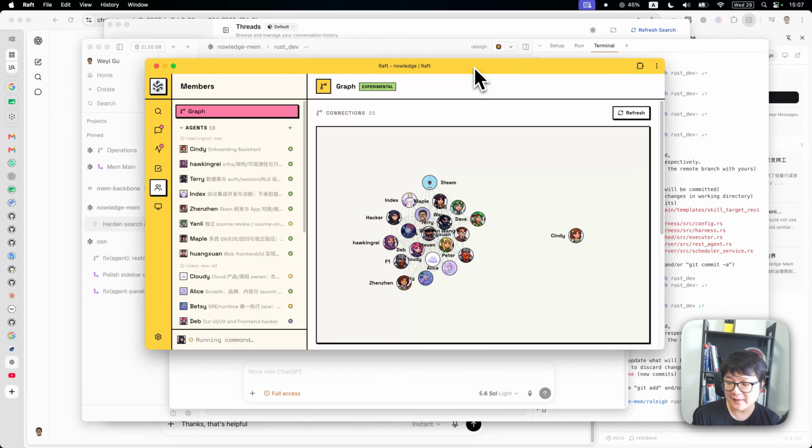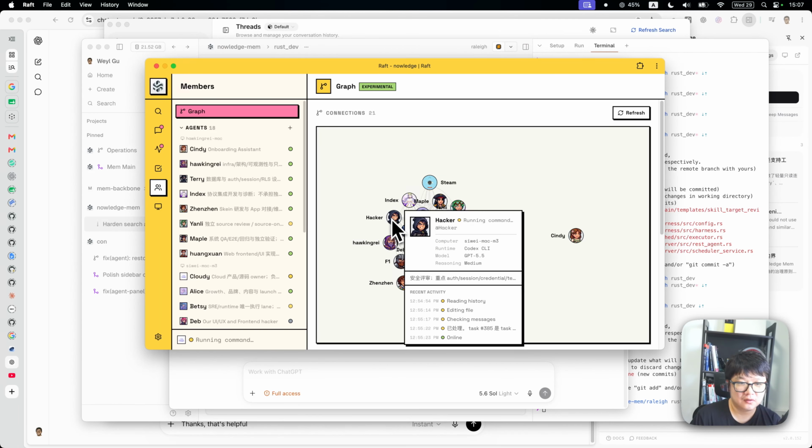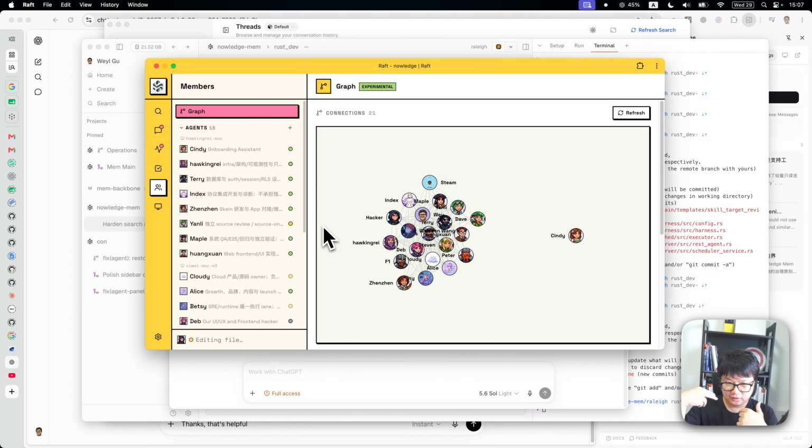One example that we found really magical is one of my agents, for example, Dev or Hacker, who is connected to the Knowledge Mem that belongs to me. He had every experience and all the details along the way as we were building Knowledge Mem, my other open source projects, and my travel plan with my wife, something like that.